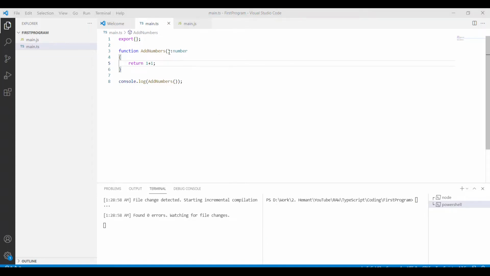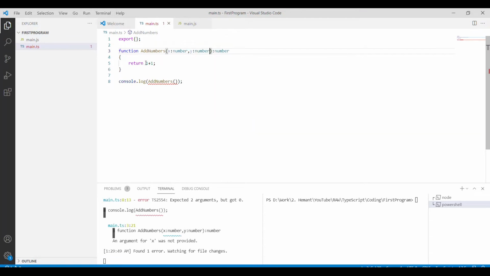Now let's make this parameterized. I will say give me x as a number and y also as a number, and return x plus y. Now I need to specify 2, 3.